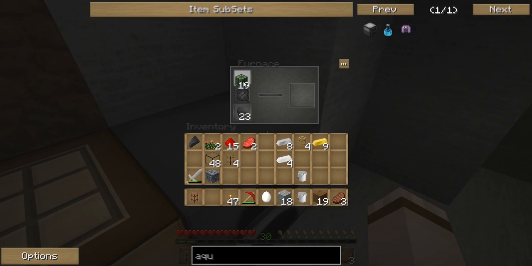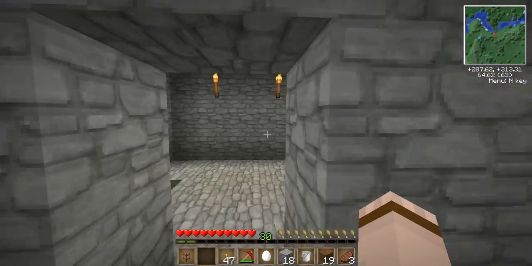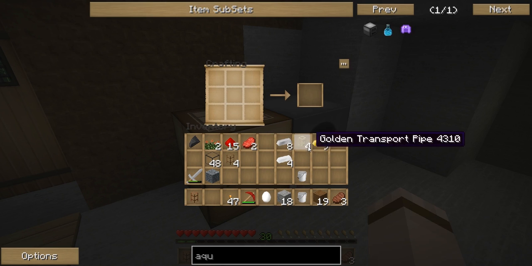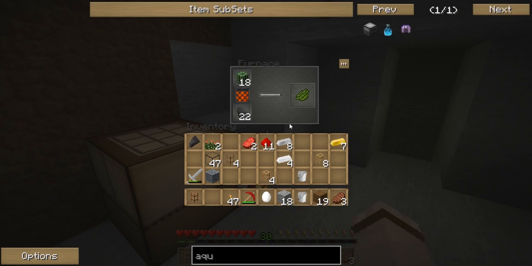So, back home, we're going to toss our cactus into there to cook, because we're going to use it to make some pipes. Now, I'm going to go ahead and turn these into conductive pipes, and then I'm going to make another set of them. I'm going to wait until a couple of these are cooked up.